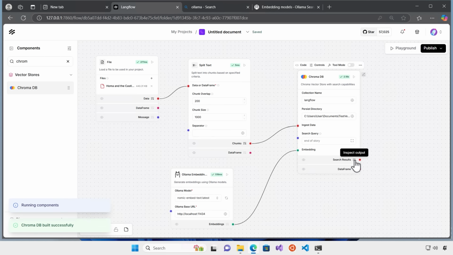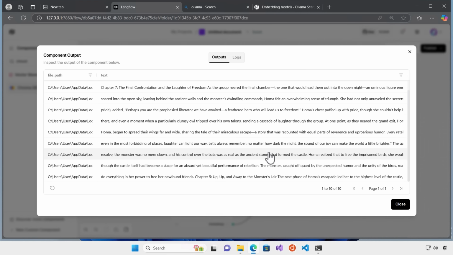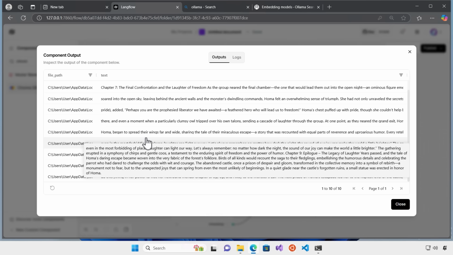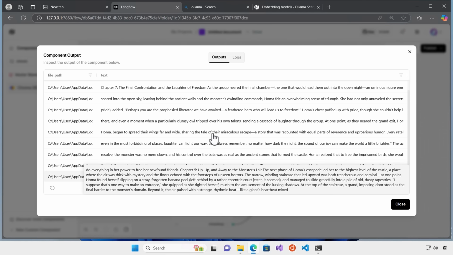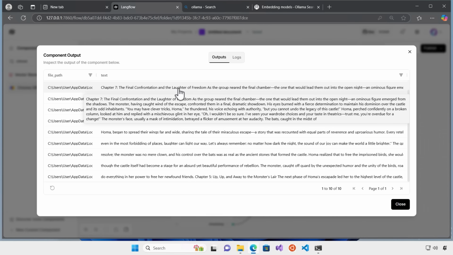If I click on the search result here, it shows me the similarity search results related to the end of a story, which is quite interesting. Because I wrote the story, I know what happened, and it's interesting that I can see everything related to the end of a story is listed here.